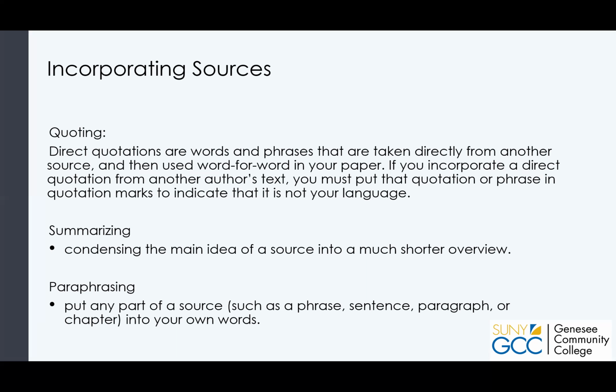And then we have summarizing and paraphrasing. Now, please pay attention because these are often confused and I often get questions about the difference. There is a difference. Summarizing is condensing the main idea of a source into a much shorter overview. Okay, so your summarizing is condensing the whole main idea into a shorter overview. Paraphrasing is putting any part of that source into your own words. Okay, so it could be a phrase, a sentence, a paragraph, a chapter, any piece of the writing into your own words.